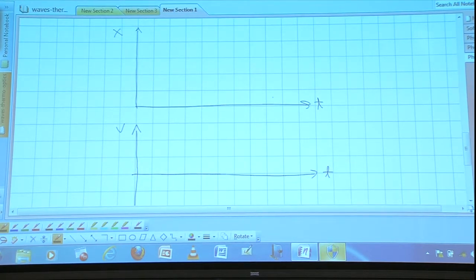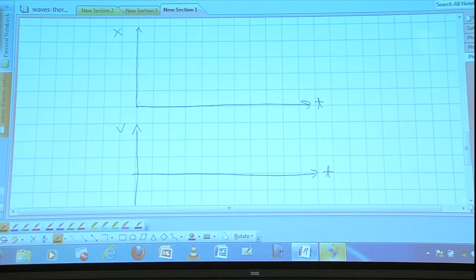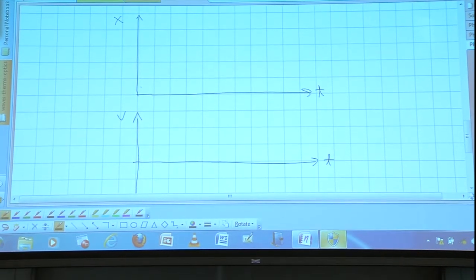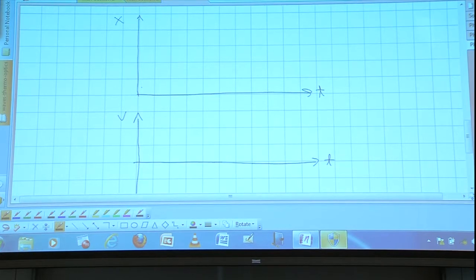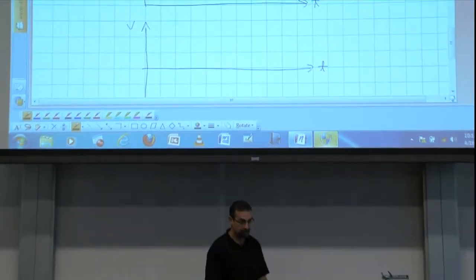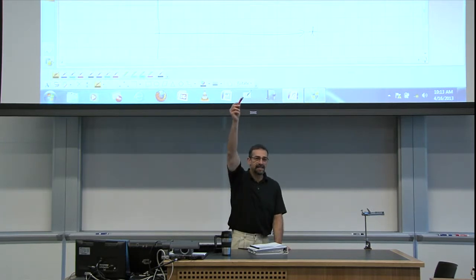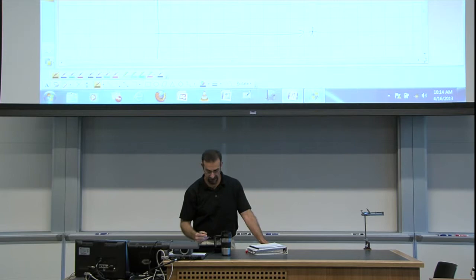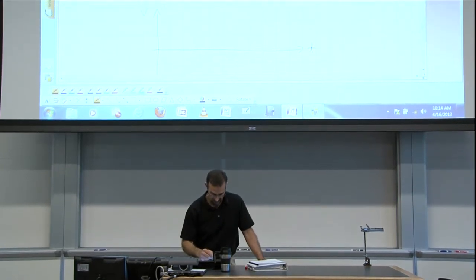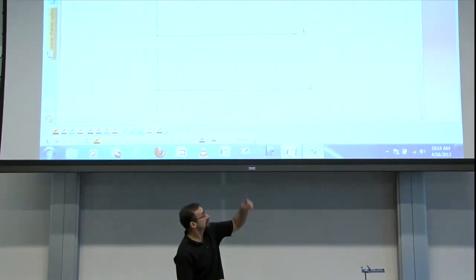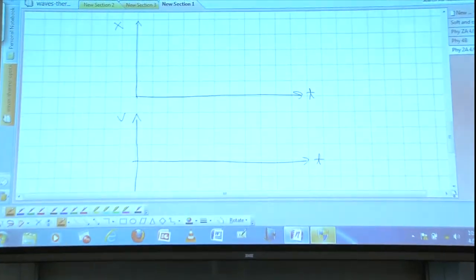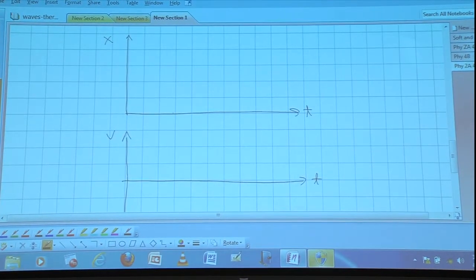And so sometimes, let's say we're just throwing something up into the air. Give it an initial speed straight up. It goes up to its highest point, stops, starts coming back down, and then I catch it. So what would that look like? The position, I guess I could have made that a y instead of an x, but the position as it goes up would look something like this.